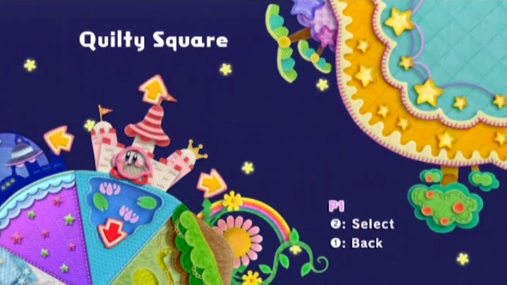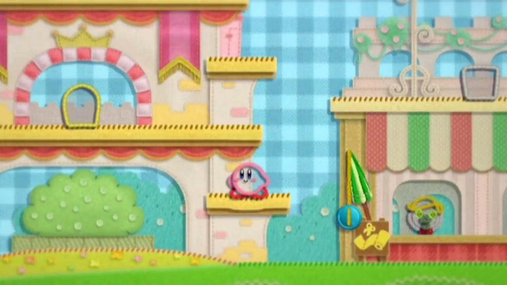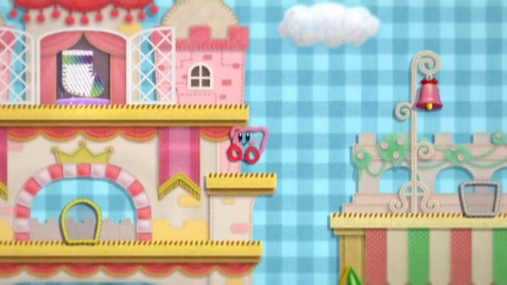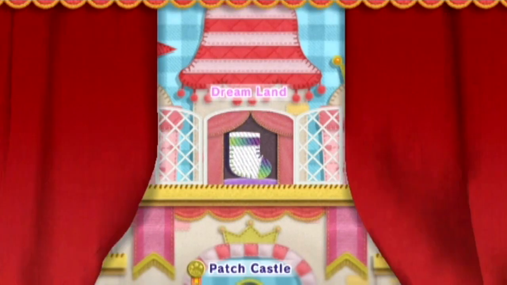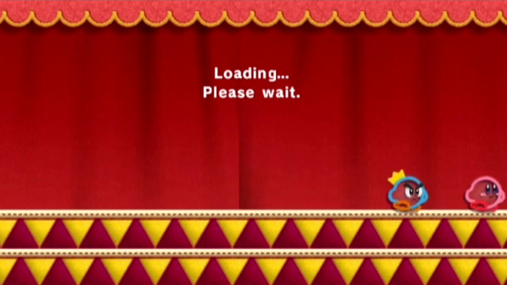Well, you press minus, and then you press up to go to another world. But the minus button is really awkward, a button that no one ever uses, and the cool kids don't press the minus button, you say. Well, that's what this is for. You can now go up to the top of Patch Castle and hop into Prince Fluff's magical sock. That's something I never thought I'd say. Hop into a magical sock.